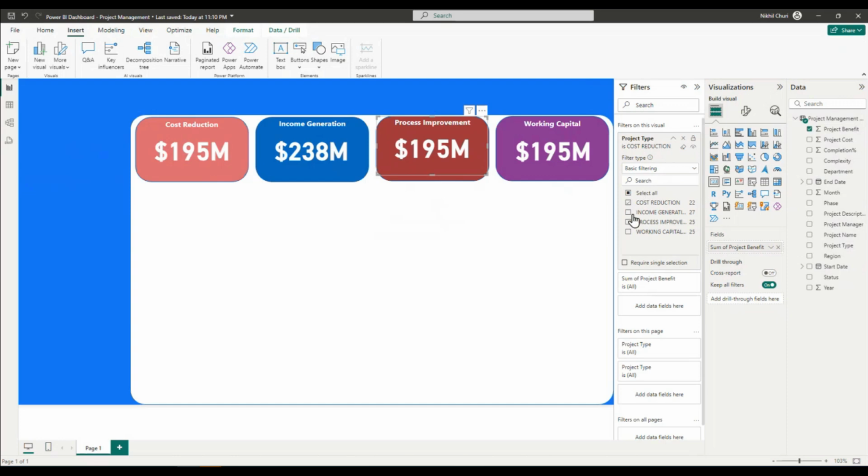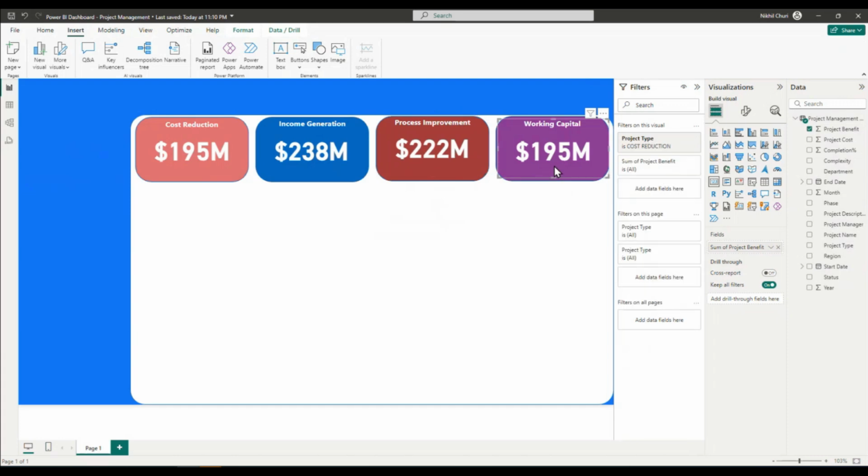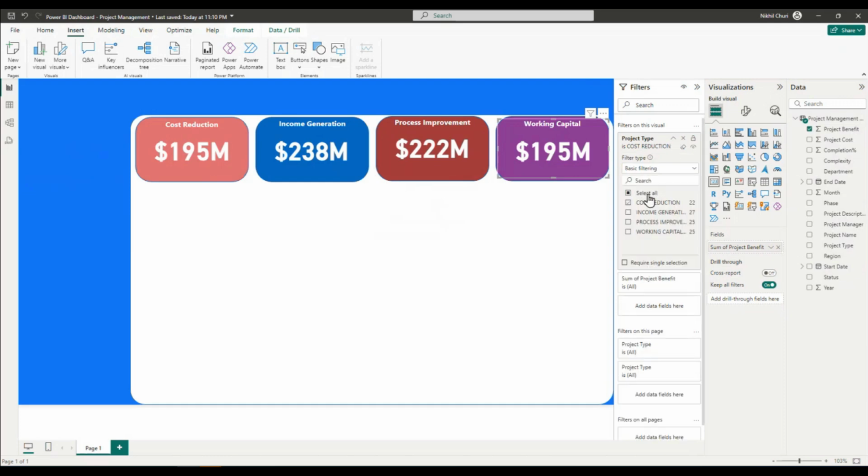I will go ahead and change it to process improvement. So awesome, this number changed. And the last one, which is the working capital. Currently, this is the one selected. So I will make this bigger, uncheck the cost reduction, and check the working capital. So technically, we got the right numbers over here, which is one important task completed.